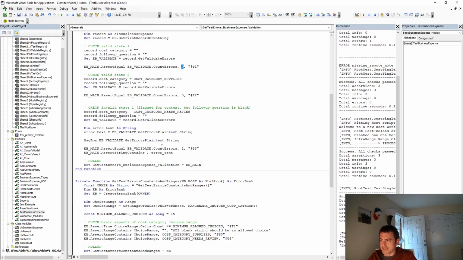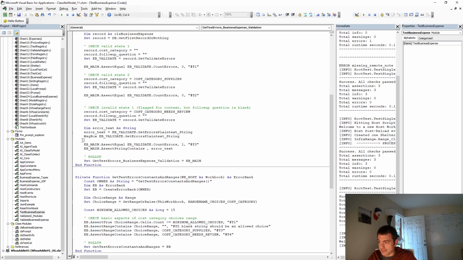These had no errors in them. But I know there's an error in here now, and I want to get the text. I want to see the text that the user would see, and I want to make sure that it has the message in there that I want them to see. Okay, error text cannot be blank.